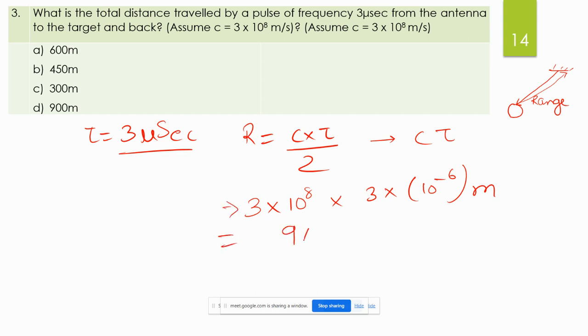So that is 9 into 100. So total is 900 meter. Take 2 minutes, then I will start with the next question.